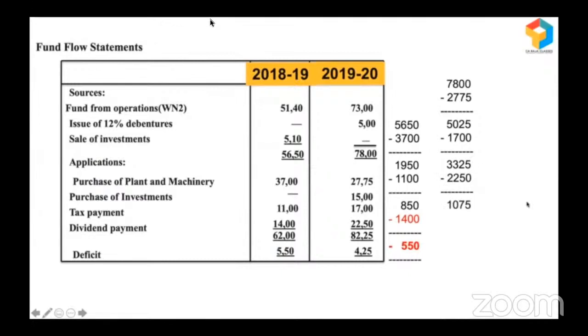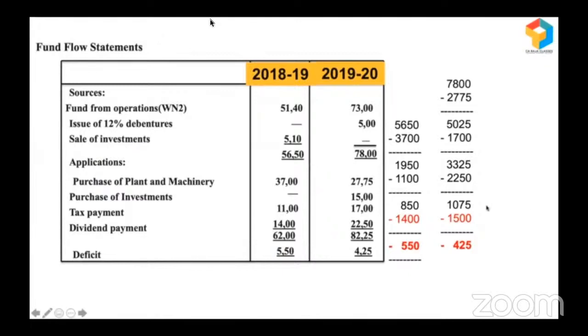At this point, they should have put a brake. But what they did, they went and purchased an investment of 1,500. When they are left with the funds of only 1,075, this is the grave mistake which they should not have committed. 1,075 is the surplus, 1,500 investment, not in their business. They have purchased investments, some shares or stocks of some other company. By using whose money? By using some short-term money. Look, they have only 1,075, but how did they spend 1,500? The 1,075 plus 425 gave them 1,500. They've invested in someone else's business. This business is not learning from its mistakes.